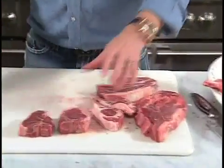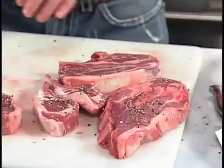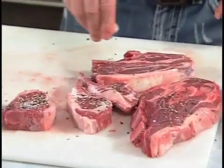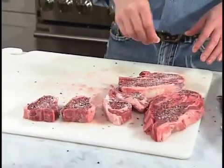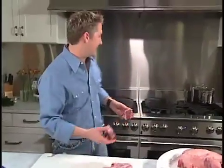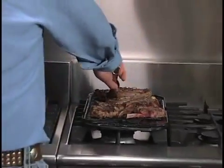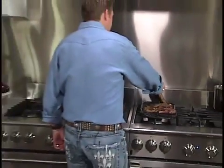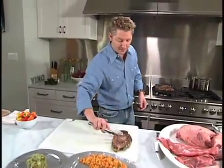And then we're going to throw them on the grill. The grill needs to be about 350 to 400 degrees indoor. And we're going to cook them for about 4 minutes a side to get you to medium, or about 150 to 155 degrees. Let's put them on the grill, see how it happens. After about 6 to 8 minutes, it's about 6 minutes for a 1-inch cut of any kind of lamb chop.